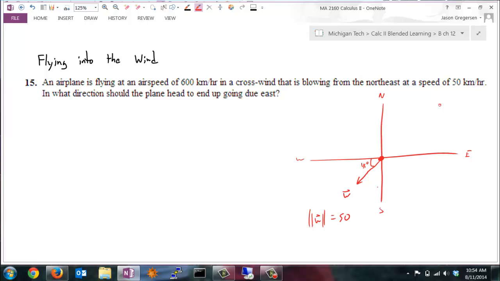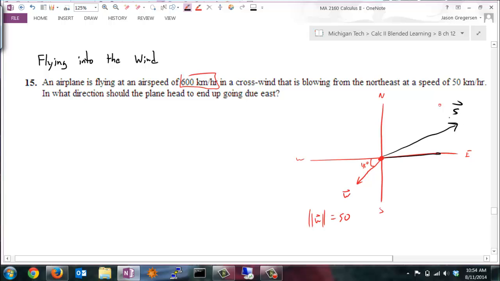Okay. But it basically tells me that this is like the force of the engines of the plane vector. And we know how long it is, but we don't really know what direction it is. But we know he wants to fly due east. He wants to fly in this direction. And whatever this force is from the plane, I'll call it the steering vector.